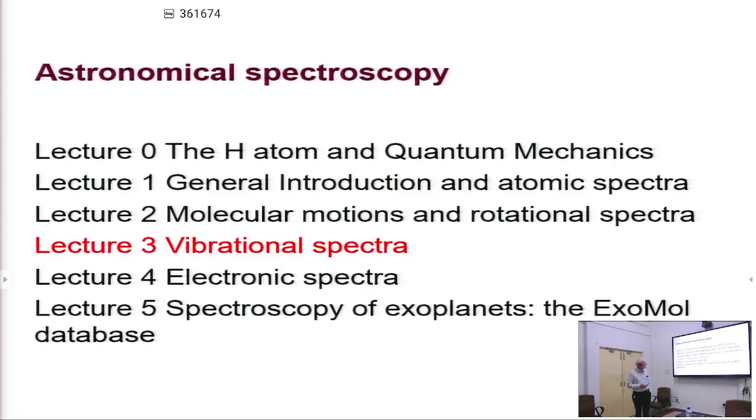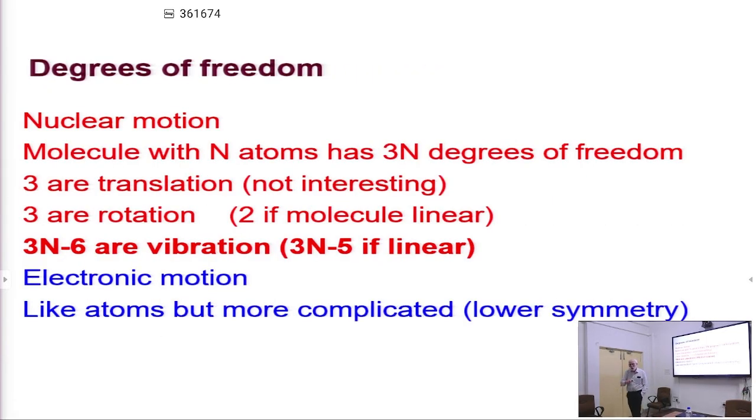They're not absolutely always. So if I can remember, you've already seen this slide a few times. A molecule has 3N degrees of freedom, 3 translation, normally 3 rotations, sometimes 2, and the remaining ones are vibrational motion. So you get either 3N minus 6 or 3N minus 5 degrees of vibrational motion. And what that means, if you think about it, is the number of vibrations goes up rather rapidly with the size of the molecule.